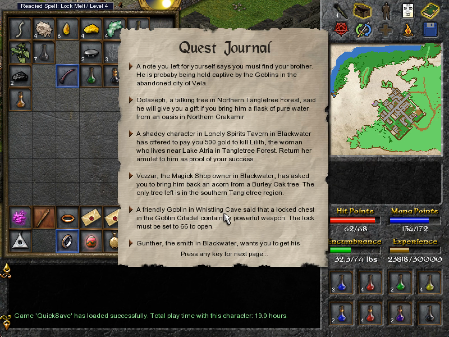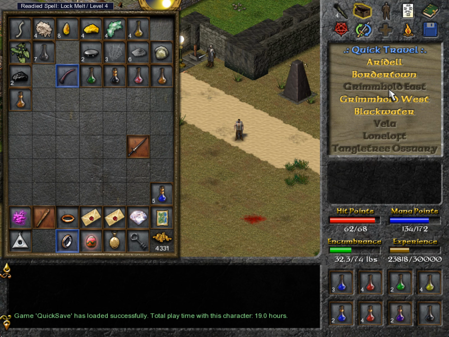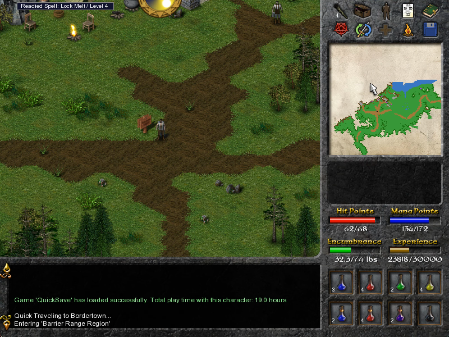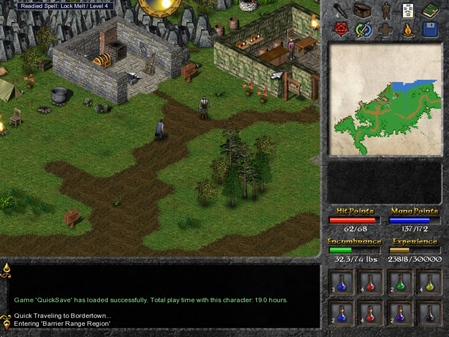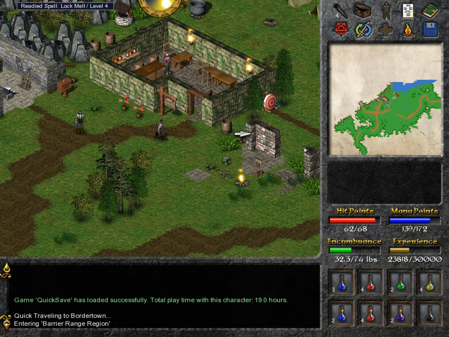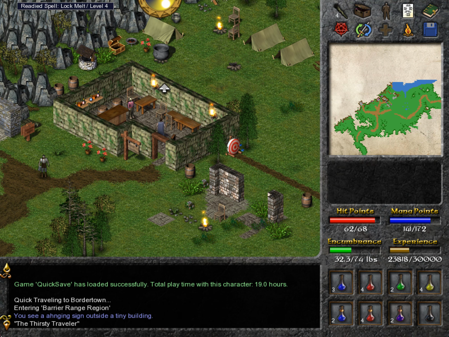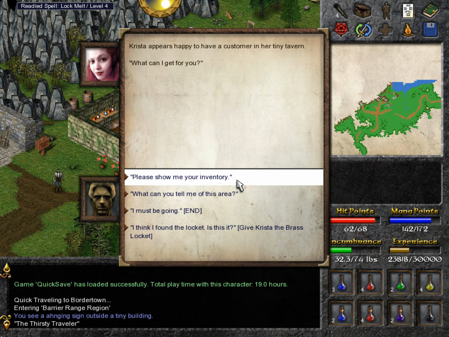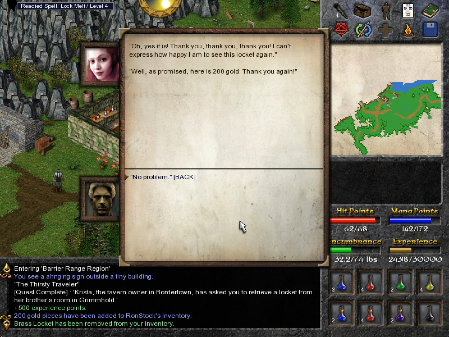We got the locket, so we can return that to the tavern owner in Border Town. I found the locket. Is this it? Oh, yes, it is. Thank you. Thank you, thank you. I can't express how happy I am to see this locket again. Well, as promised, here's 200 gold.